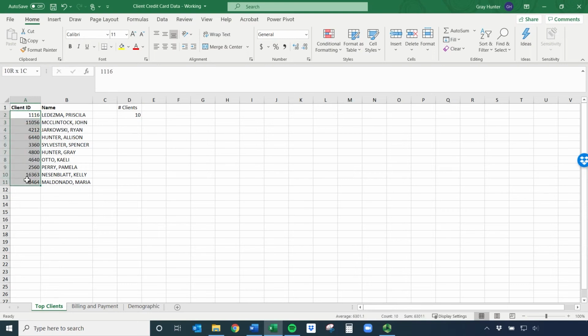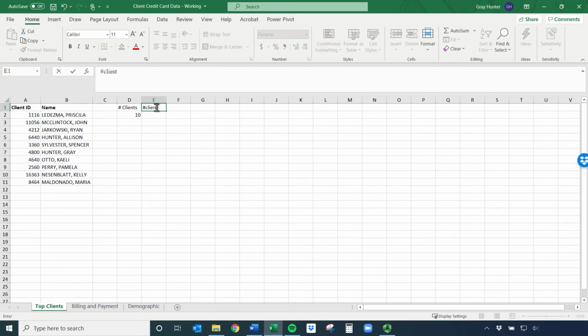What I usually do, maybe it's more useful when you're updating data, is another way: if you highlight all of this, notice down here at the bottom, it does some cool things for you. I'm pretty sure this is on Macs and PCs, and I can't zoom in, I'm sorry. Down here it gives me the average, which we don't care about for the client ID, but it also gives us the count. It says you've highlighted 10 things, and it knows they're numbers, so it's added them up and given us the average as well.